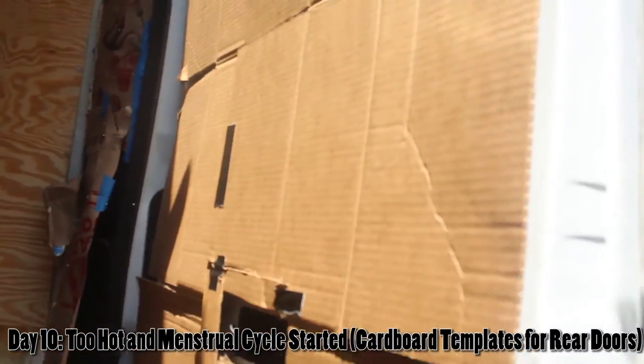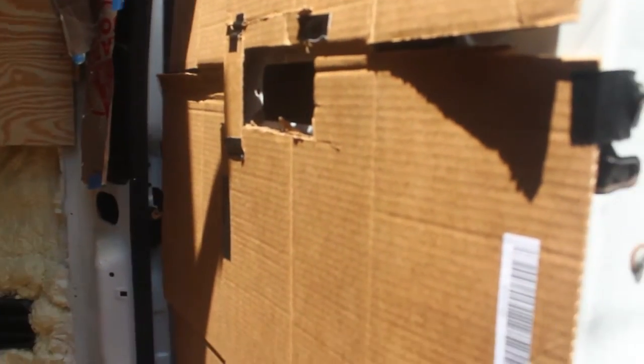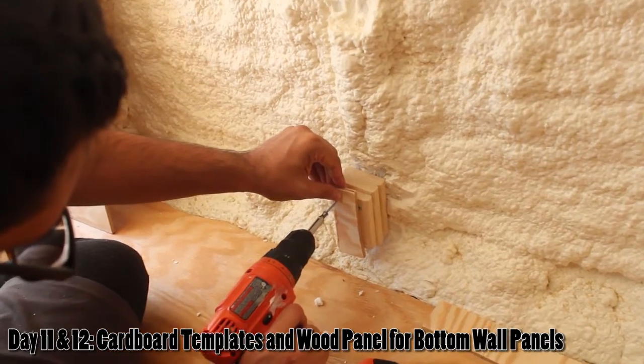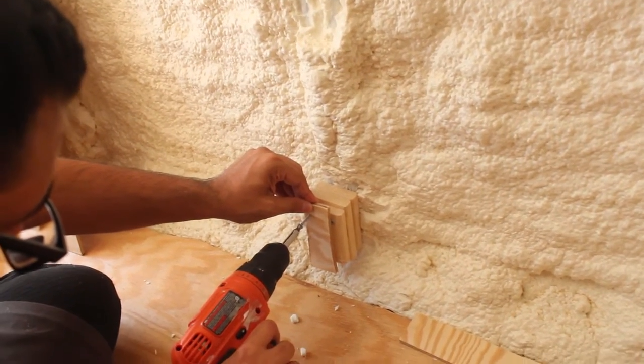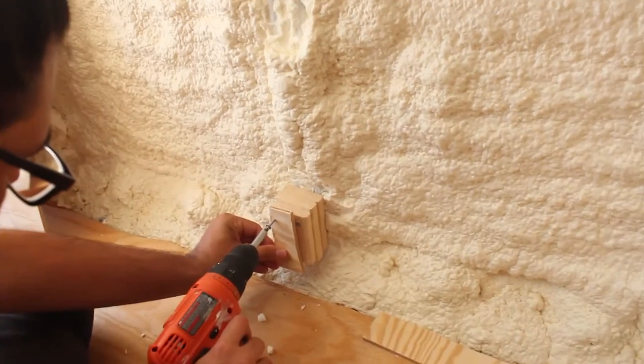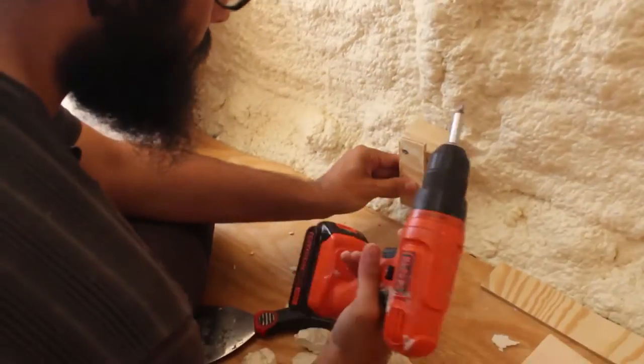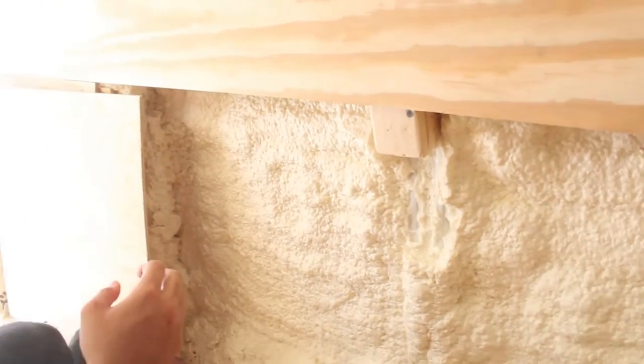We just made a really shoddy cardboard template right here. We took out the door handle, which is right there, and basically we cut around all of the little specific parts. We scored where we needed to with a pencil and now we're going to remove it. Dimitri's making some shoddy studs out of scrap fur strips so that we have something to connect the wall to in certain areas of the ribbing. In order to do that we had to chisel out some parts of the styrofoam in multiple sections of the entire van.